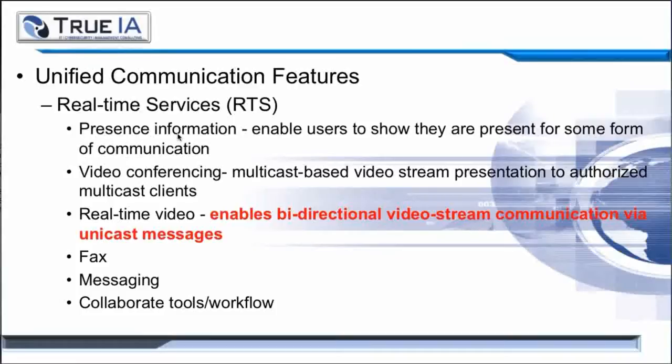With real-time services, you are going to deal with multiple services, like presence information. This enables users to show that they are present for some form of communication, like video conferencing. Most all enterprise level video conferencing is going to use multicast-based video streaming for presentations. However, this brings in another consideration. If you are going to permit video conferencing, and a lot of organizations do, you're going to need to consider making sure the clients are authorized for multicast streaming.